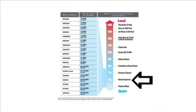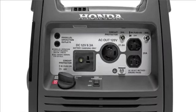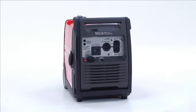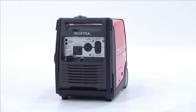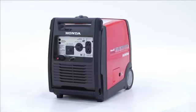Using Honda's advanced EcoThrottle technology, the EU3000 Handy has a runtime of 3.6 hours at rated load to 7.7 hours at quarter load. 12-volt car battery charging and a closed sound-dampening cabinet are two more great features you'll love about the EU3000 Handy. For more information and specifications on this model and others, visit gen.honda.com.